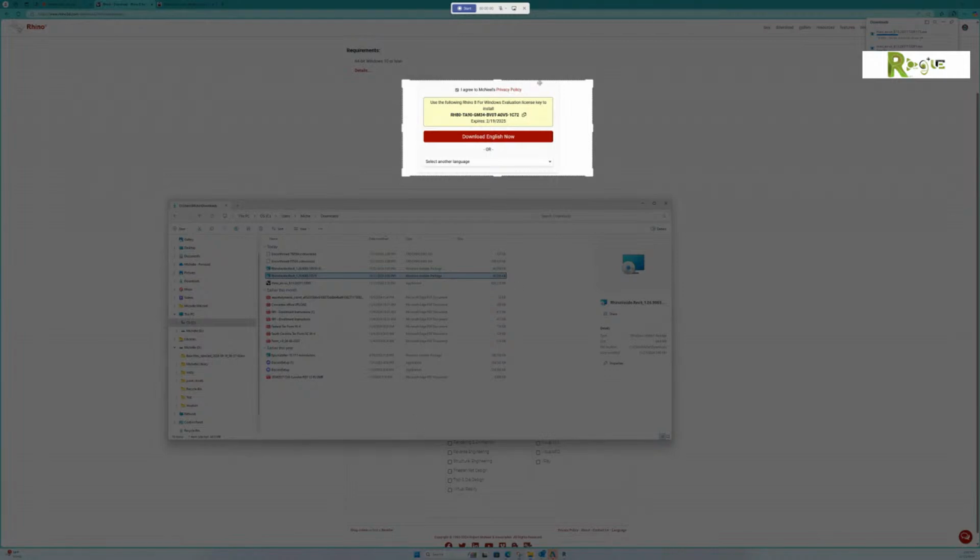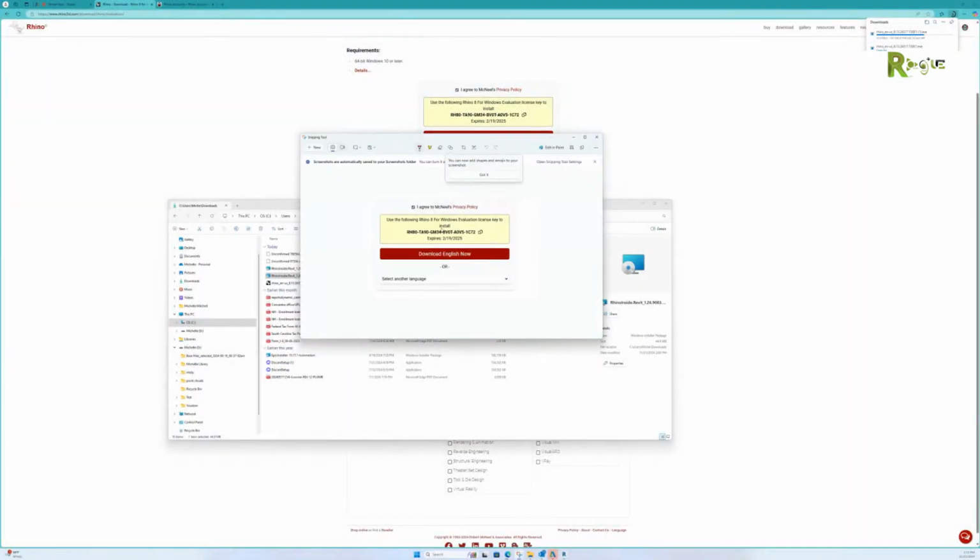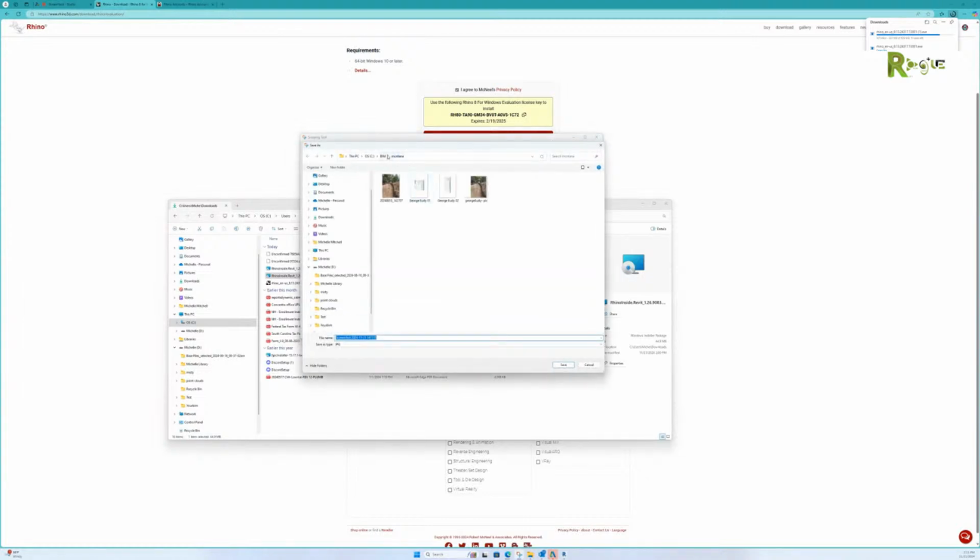So, and then we do a save. I don't know why it's been doing this. If I want to do a snip, I really don't know why they've messed up the snipping tool. I stopped snipping for a little bit. I just couldn't figure it out. Okay, now it's file save. Yeah, but see, if you just hit that little clipboard next to the number on the original screen. Yeah, I know. Yeah, sure. I just want to make sure. Let's see here. Oh, you know what? I'm going to do Rhino and Revit.